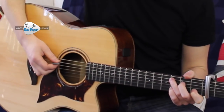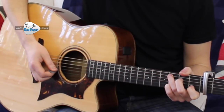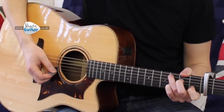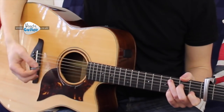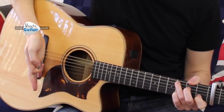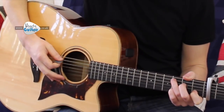And with the palm muting again, really slow. And we need to lay our hand really flat. You can hear that the thinnest string's ringing out a little bit, so to stop that happening, we want to lay that little finger right down here. Have our hand placed around here. Stop that thinnest string ringing out.